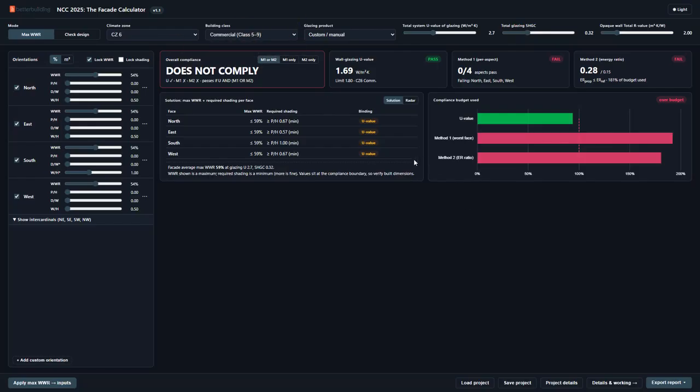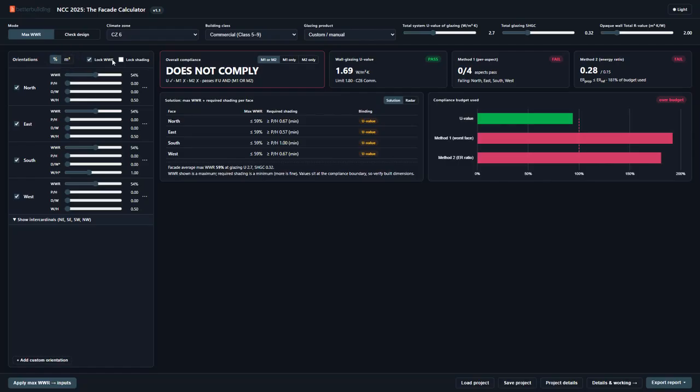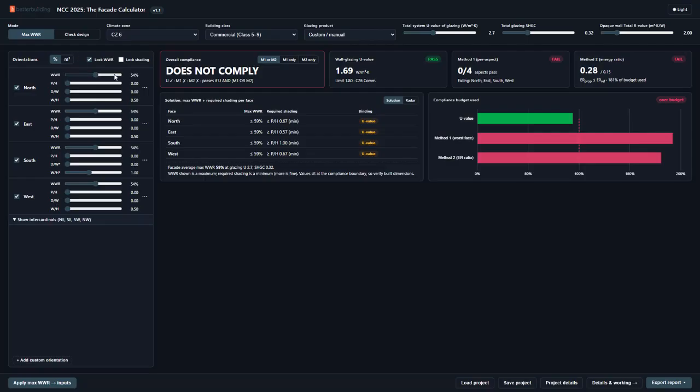So imagine you were given a project. That project was stating that, hey, I want to have either a meter squared rate for your glazing or a percentage. Percentage is easier to work with as an example. And should you want to add on different additional cardinal directions, you can, just down there. But let's say you wanted a window to wall ratio of, for round numbers, 50% here, okay?